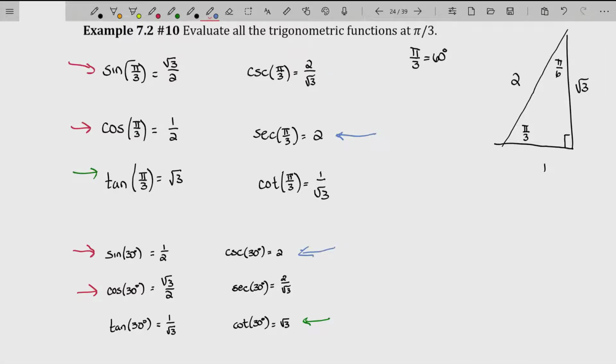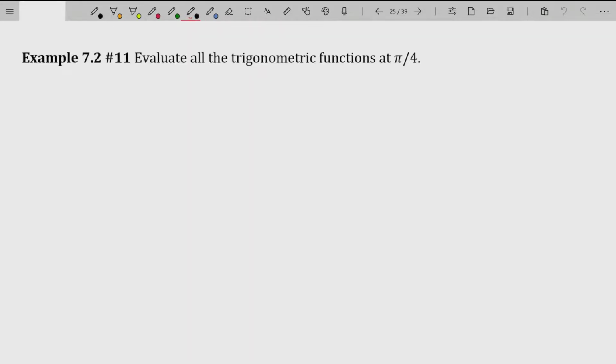What we're stating there is something called the cofunction identities. And we'll deal with those in another video, but it's just important to know that there is a relationship between the sine of 60 and the cosine of 30, the cosine of 60 and the sine of 30, and so on and so forth. And we will make that relationship more apparent once we get into the next video. But for now, I just wanted to point out that those numbers are going to be hauntingly familiar as we move forward. What about trig functions at pi over 4?